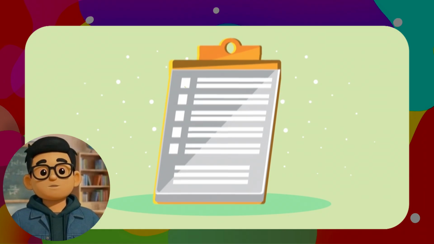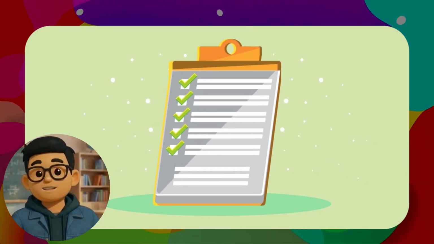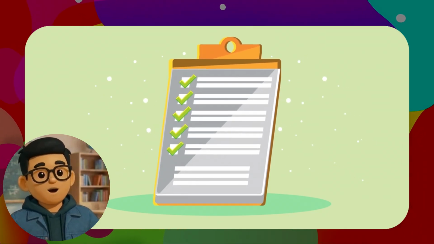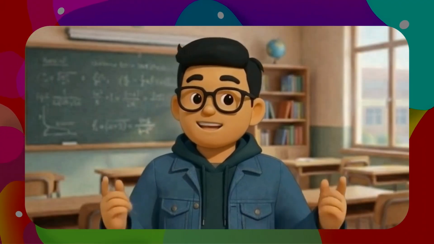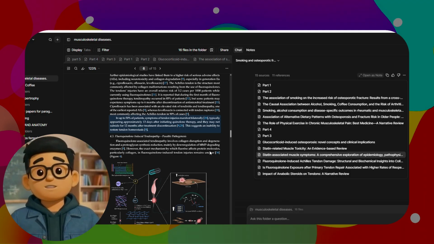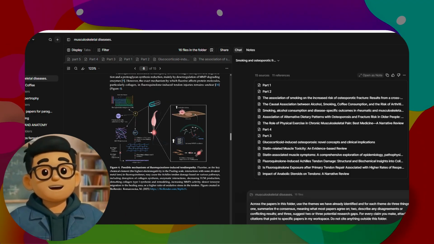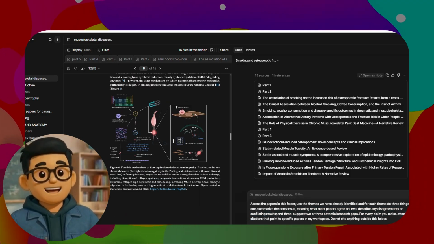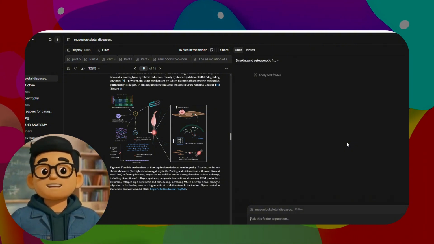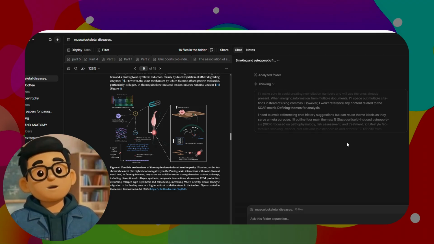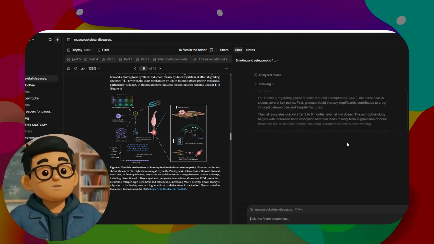Most weak literature reviews sound like this. Paper 1 found X, Paper 2 found Y, Paper 3 found Z. That is not synthesis, that is a shopping list. In Anara, with my matrix rows and themes already in place, I now ask for cross-paper synthesis at the theme level. In the workspace chat, I might say, across the papers in this folder, use the themes we have already identified, and for each theme do 3 things.